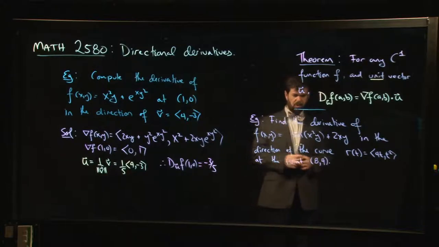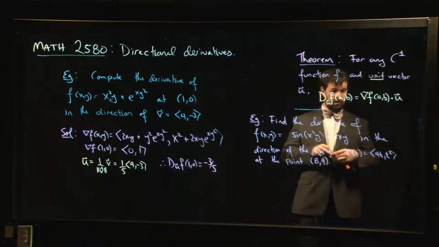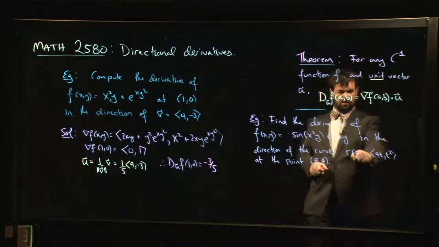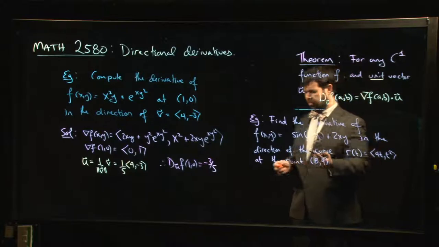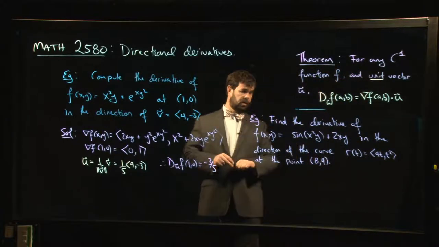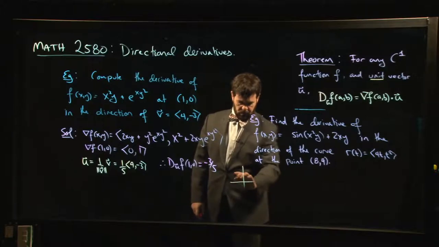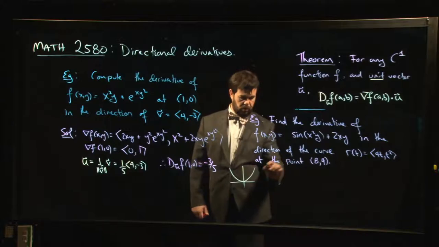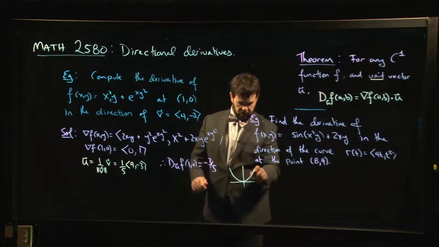Okay? So, how do you deal with something like this, right? This is going to be a little bit trickier. So what you have here, like what does this curve look like? Well, y is t squared, x is more or less in terms of t. It's a parabola, right? If you were going to graph this thing. So you've got this parabola, and you've got this point (8, 4) on your parabola. Let's mark that with a different color.